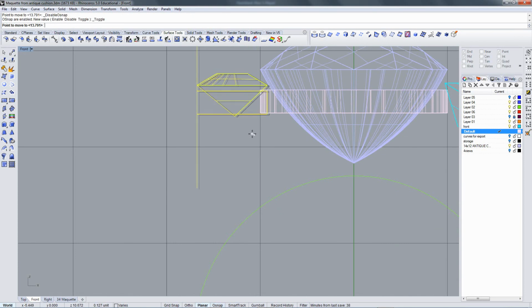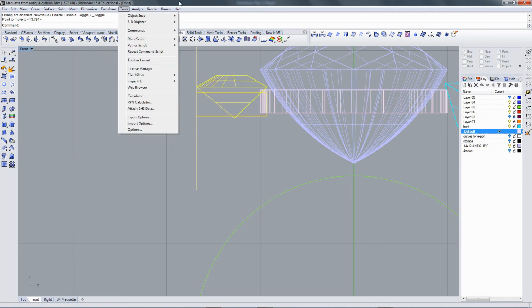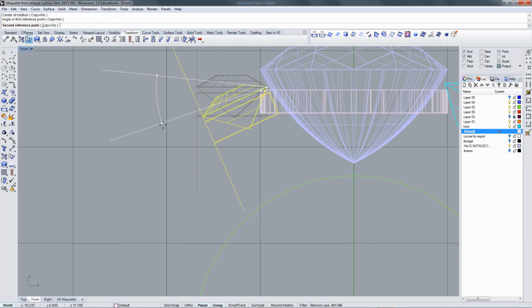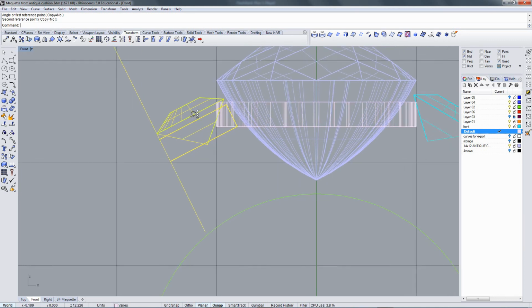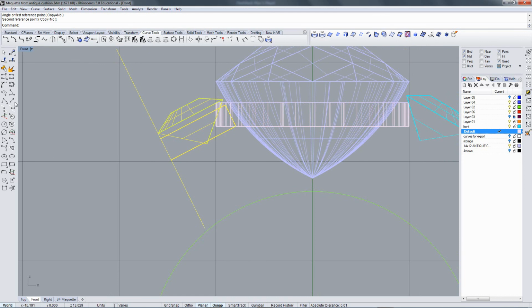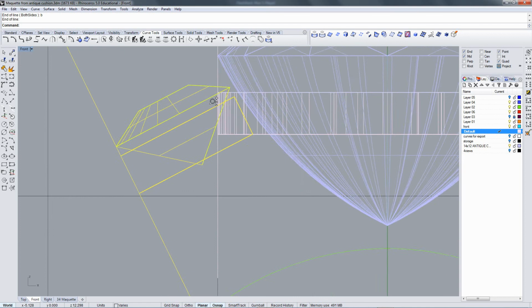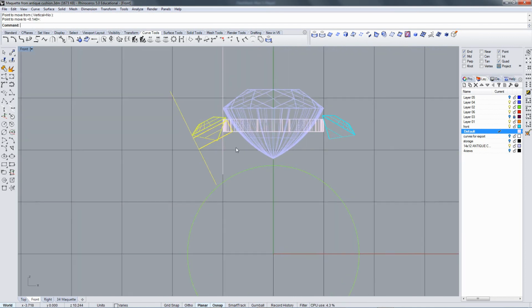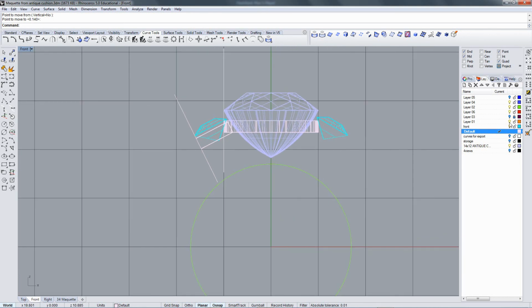That's me turning object snaps off because they were getting in my way. Something like that. Something like that. Going to get me a reference line from the girdle, just so I can see how much I've tucked under. That's plenty. I can tuck under a little less. Now I'm going to bring back my drawing.